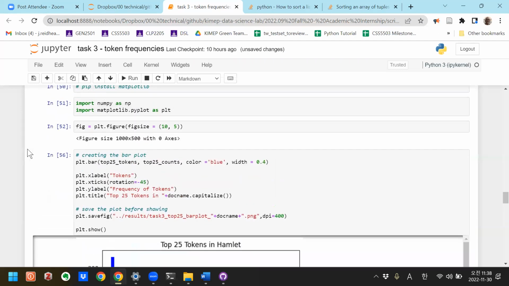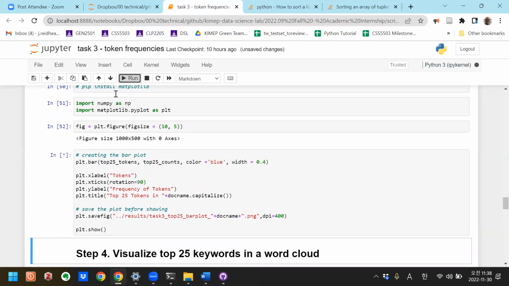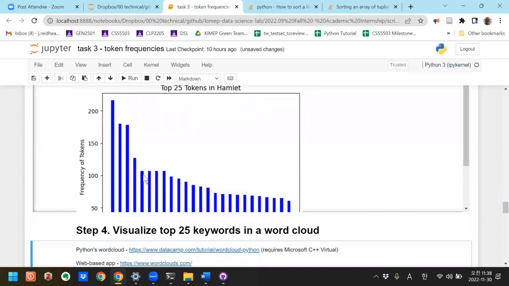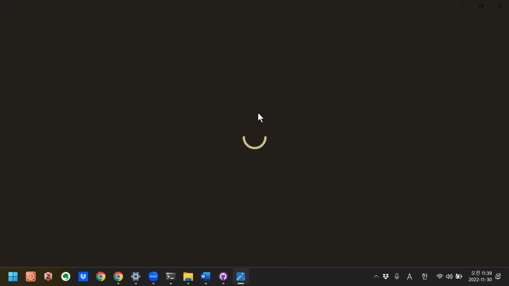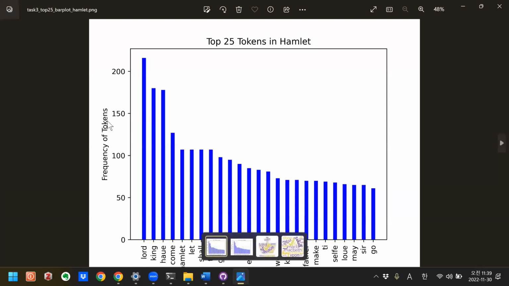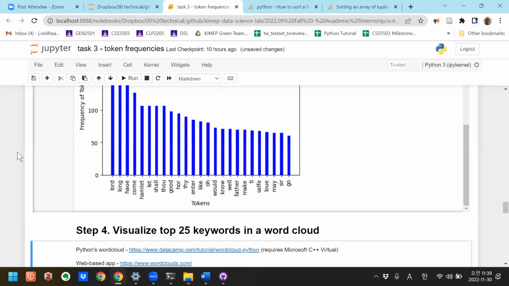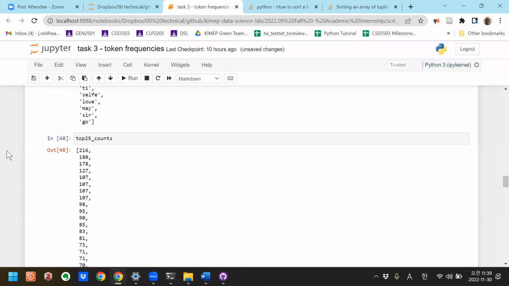But I'm just going to do them as 90. Okay, and then this saved also to this file here. You can open that up. And there's the PNG file. So that's that. Okay, so that's step 3. We made a bar plot for Hamlet.